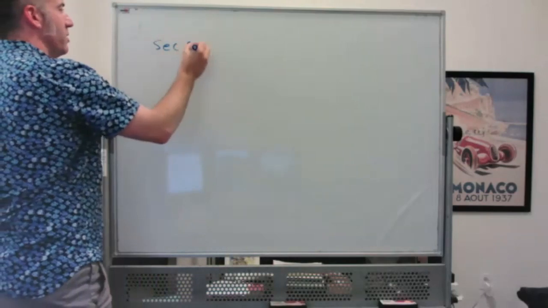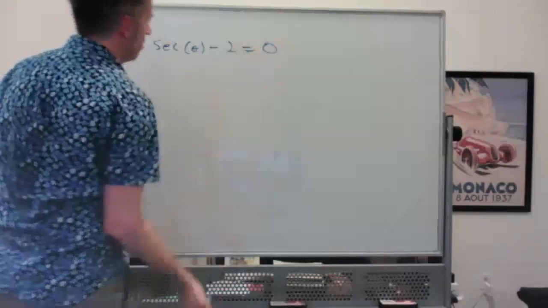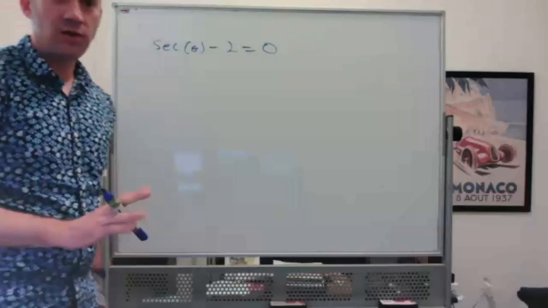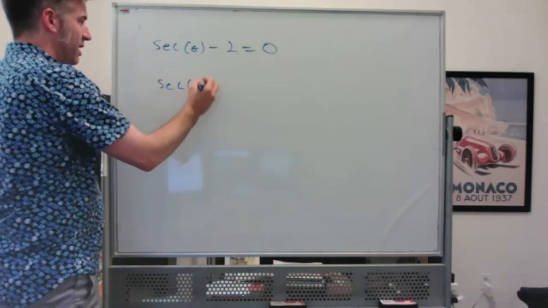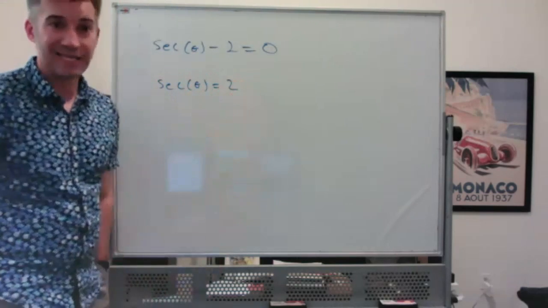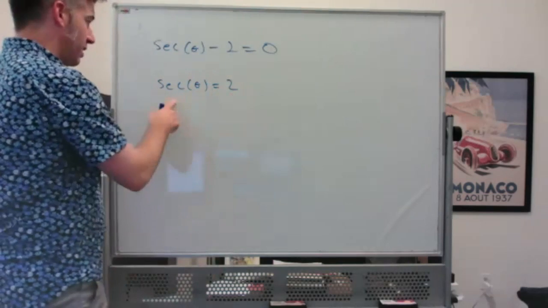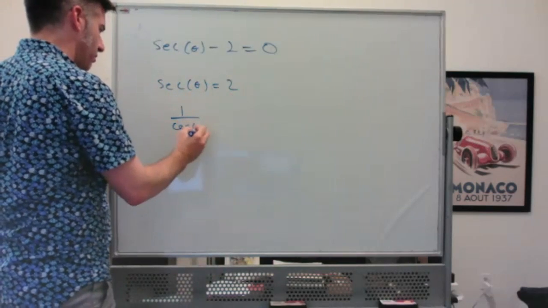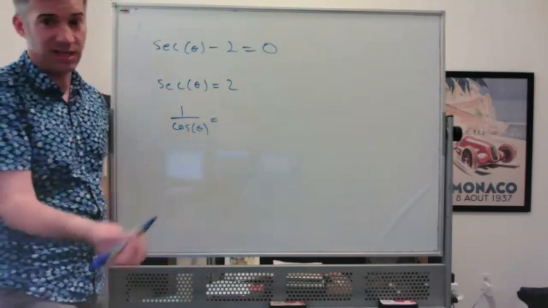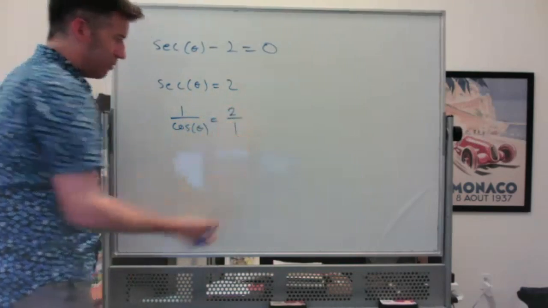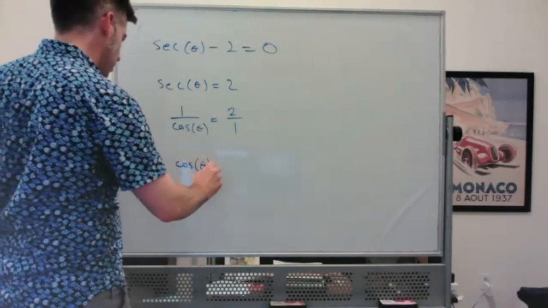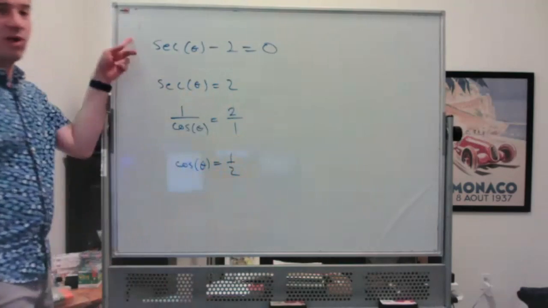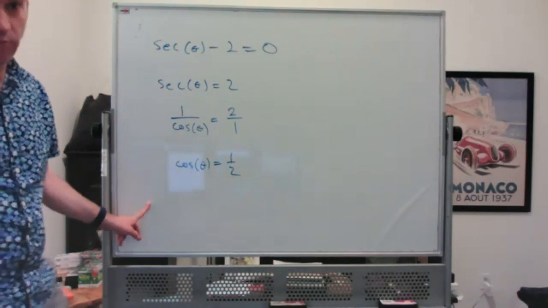But what rumors? Okay, so let's solve this one. Secant of theta minus 2 equals 0. Whenever you're solving these, you typically want to isolate the trig function. Secant of theta equals 2. It's not the way my brain does it, right? Secant of theta is 1 over cosine of theta. 2, if you really want, you can say it's 2 over 1, but then reciprocals. Cosine of theta equals 1/2. I feel like this is probably more work than you actually need to show, but I'm showing all the work.